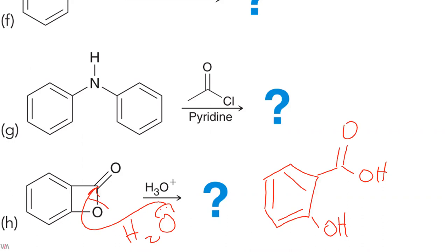Speaking of salicylic acid, on the midterms that are graded but forgotten at home, the acidity question was a bit of a trick question. I was expecting salicylic acid to be less acidic than benzoic acid because it has an electron donating group attached to the benzene ring, but the funny thing about resonance is it doesn't always behave as predictably as induction. And so it actually was more acidic. So if you mixed up one and two, I think you got it right, but for the wrong reason.